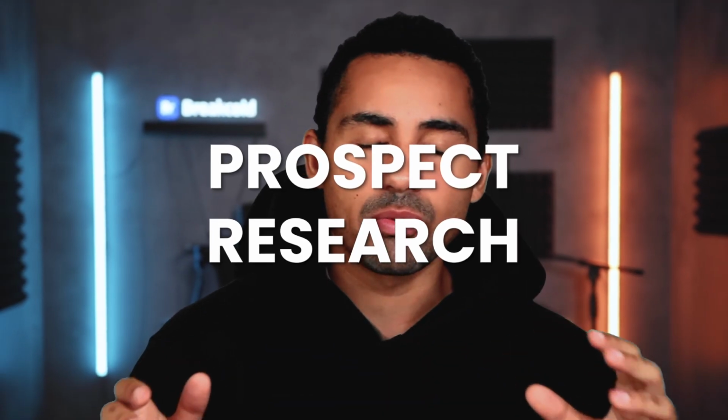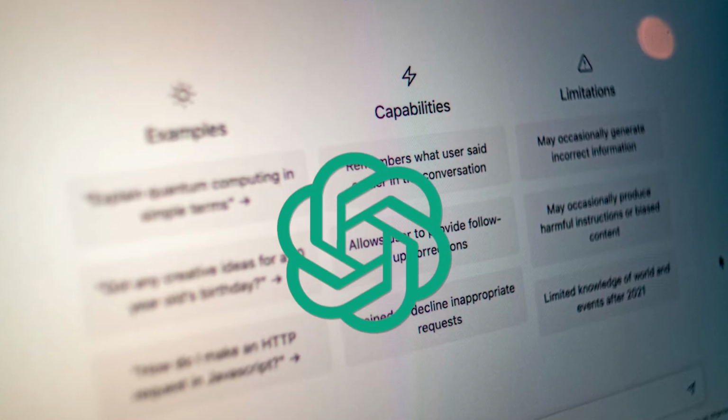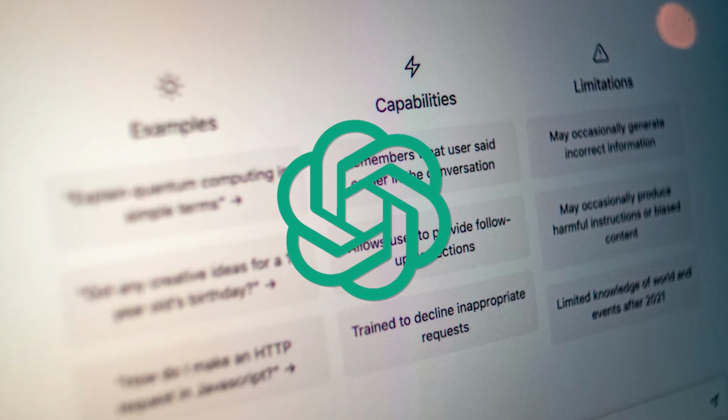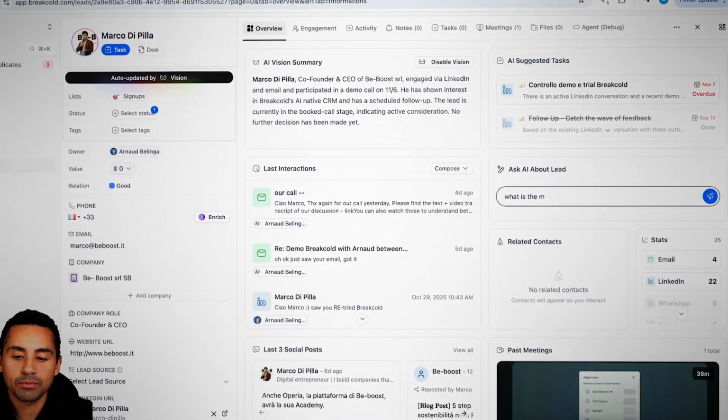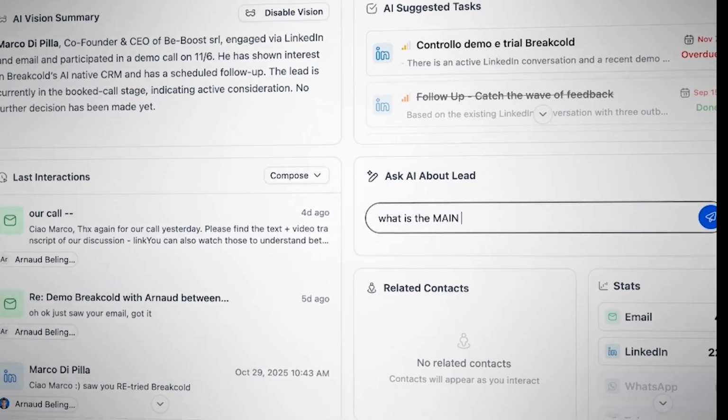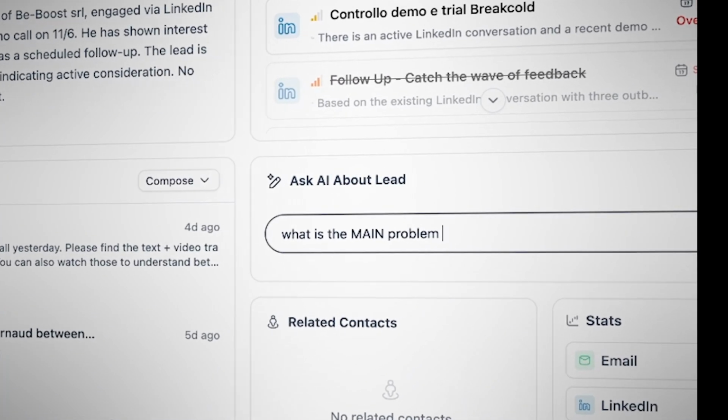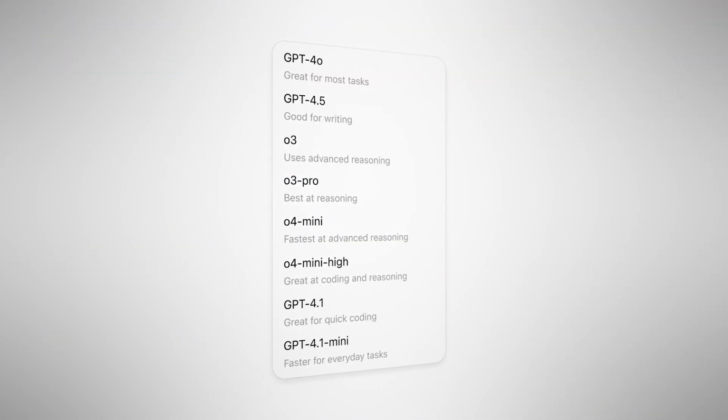When it comes to prospect research, LLM tools like ChatGPT are heavily used compared to Google these days. But when it comes to asking questions about prospects we already have relationships with, ChatGPT and other LLMs are nowhere to be found. This is because most CRMs don't connect with any type of LLMs and still make you lose time every day to remember what happened with your leads.